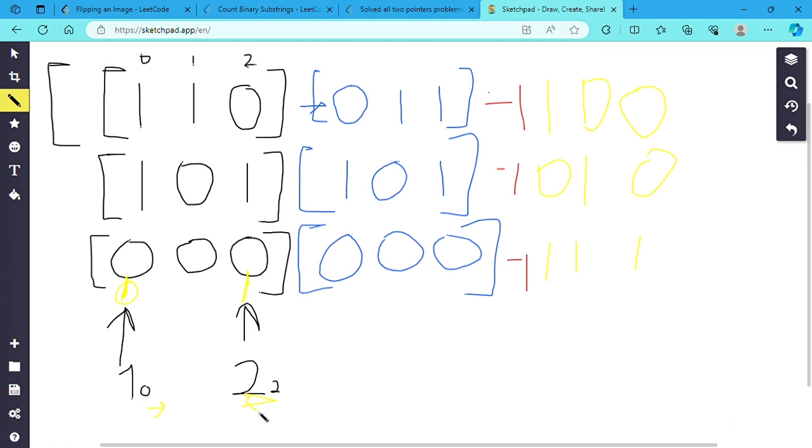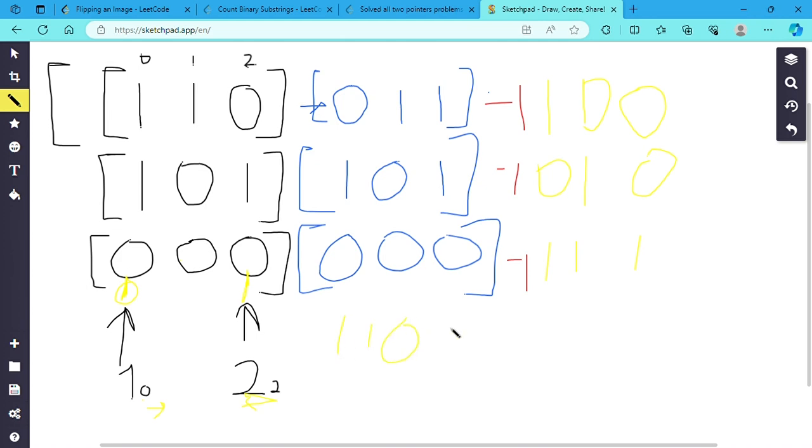So for odd length arrays, while pointer 1 is less than or equal to pointer 2, you keep on doing it until they are equal, because when they are equal, the element in the center doesn't matter whether you flip it or not, it remains the same.